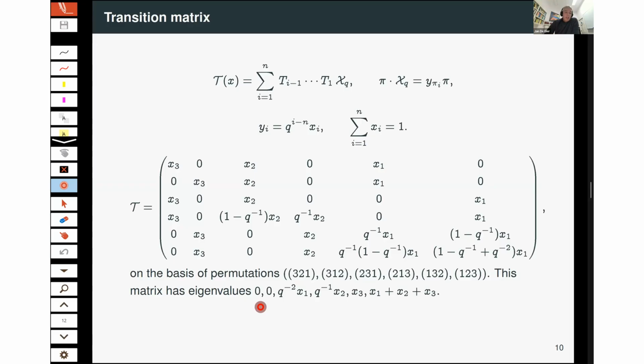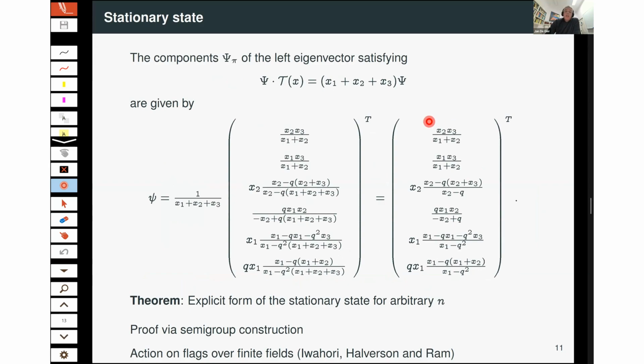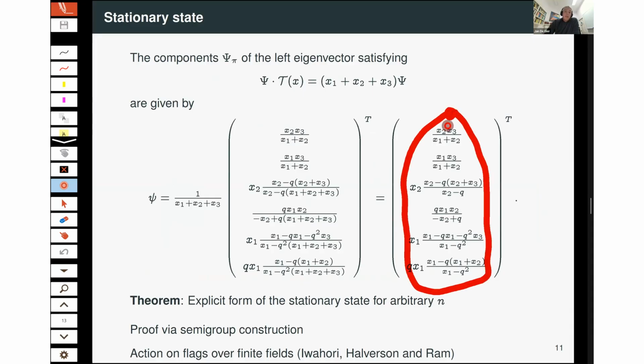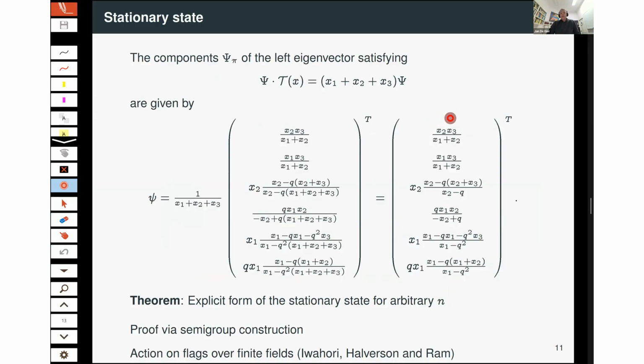And in this example they're nice, but they stay nice for larger n. And also the stationary state still looks reasonably nice. Now there are some q's floating around, but the expressions don't look too complicated. And indeed, there is a way to give an explicit formula for what these elements look like for arbitrary n. And that was the main result of our paper.